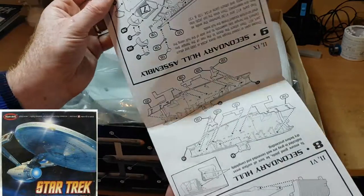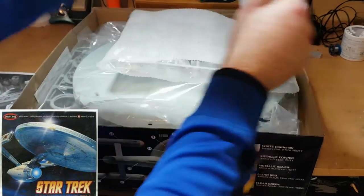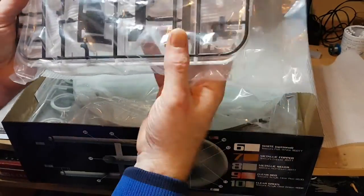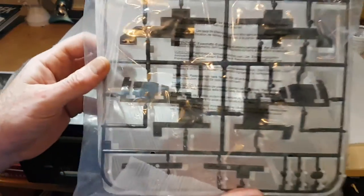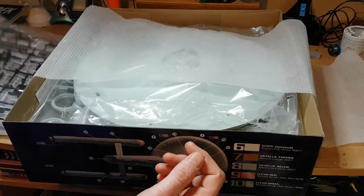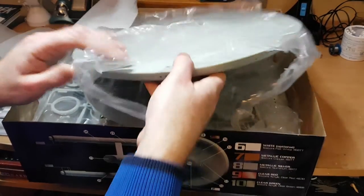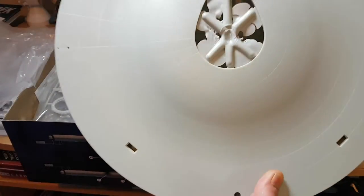Here's our little instruction book — I'm sure we're going to have great fun with that. This is more just to show you what you get in the kit. It's well packaged. These are our lights. With this kit you have a couple of options: blackout lights or white lights, as we remember from the TV series.